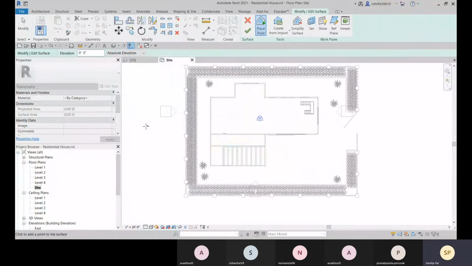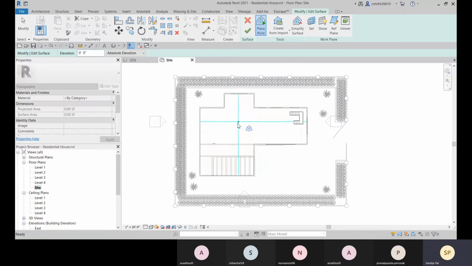And there you need to specify the points. Okay, as per the points, you will create a topo surface. You can also create it with your DWG file. If a contour line is created in your DWG file or in AutoCAD, you can import that file to create a topo surface in Revit. Or else if you have a survey data file that is placed in Excel, a CSV file, you can import that file also to create your topo surface.